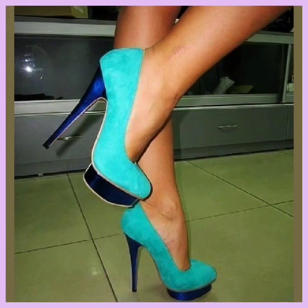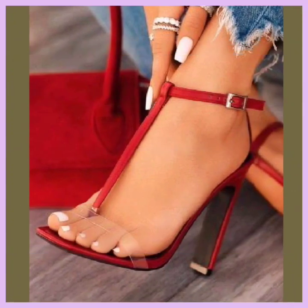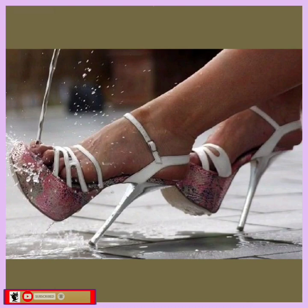Every length of pencil heel comes in really beautiful colors, as you see — a really unique type of color combination and really different type of design. This one looks really beautiful, red and transparent. These are the type of heels you will see in this video and I hope you like it.